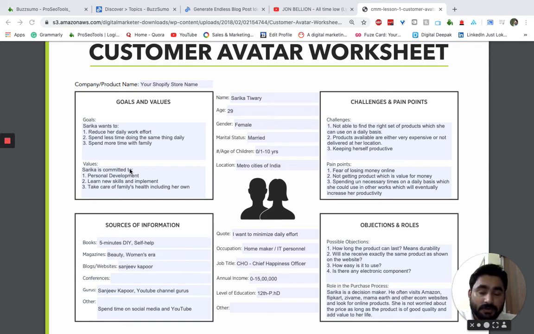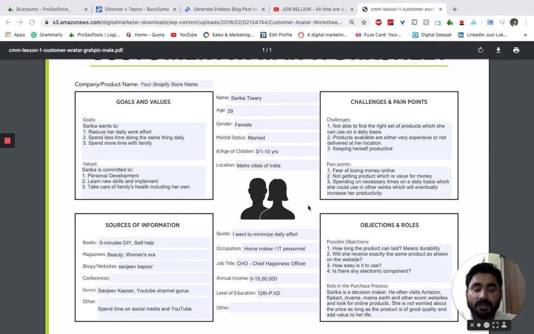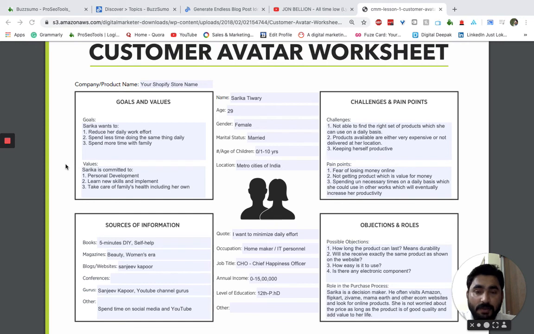In the e-commerce field, your main goal is to get conversion, get sales. So once you have targeted the right set of audience, once you have assumed that this is my perfect customer avatar, perfect ideal audience, this ad is bound to work. Remember one thing: your customer avatar should be different for each and every product. If not each and every product, for each and every category, for each and every collection.